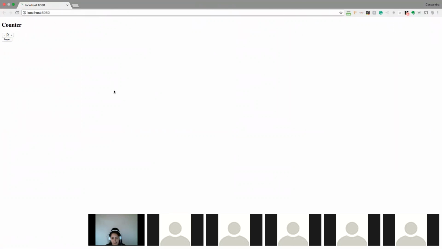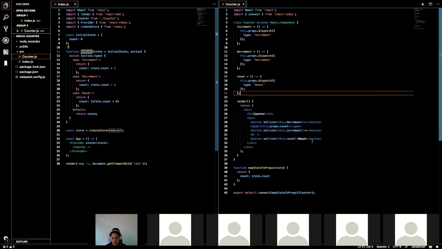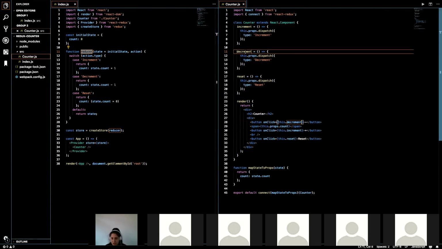So if we go back to code and we take a look at what's going on here, when I click the button, we have this dot decrement, which triggers this function here, right? And then it has this dot props dot dispatch. Now dispatch is used to trigger a change of state. So when there is a change of state, there is an action, and that action is decrement, but you need to give it a type.